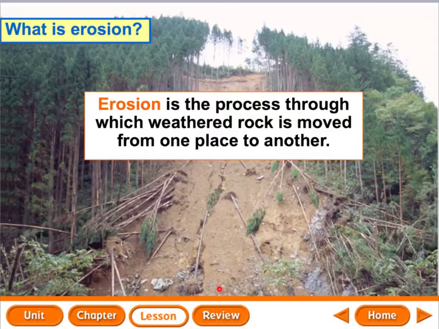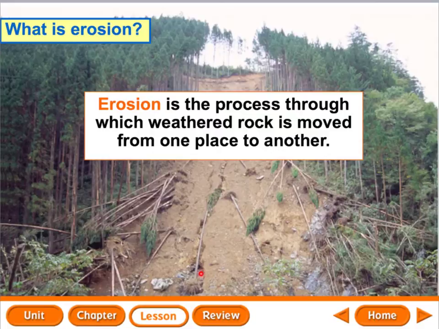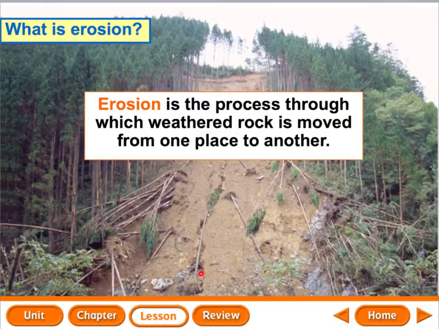Let's talk about gravity. As you see in the picture, this landslide or mudslide was caused by gravity. Gravity pulls everything down, moving rocks from one spot to the next. A landslide is a large amount of dry rocks and soil moving down a slope; a mudslide is the wet version. Landslides occur after earthquakes or volcanoes cause the ground to move and rocks to loosen. Plant roots grow down into soil and around rocks, holding the soil together and helping prevent mudslides — so try to plant a tree on a hill.